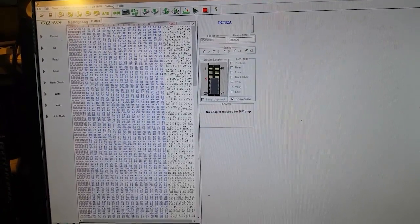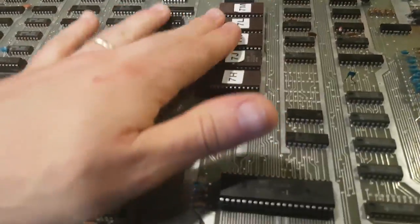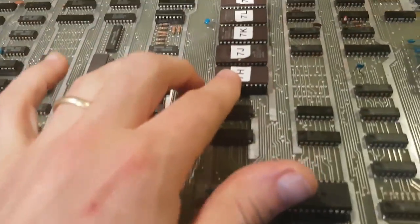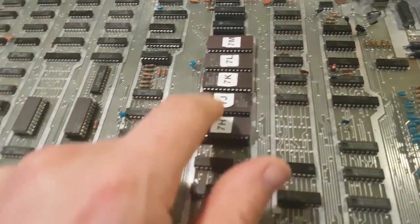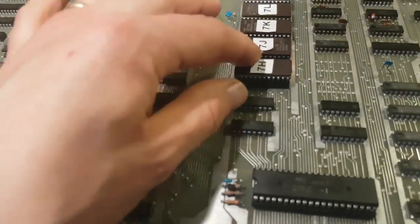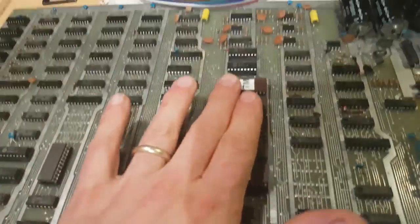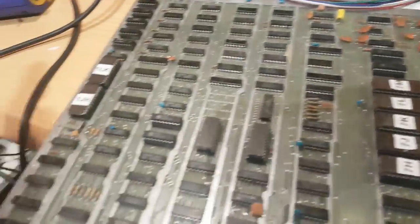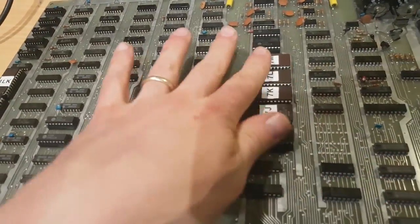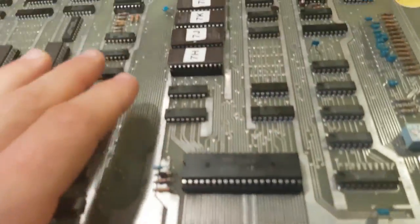2732s. Hey folks, so I have the new burnt EEPROMs on here. So these are 2732. I just duplicated the info that were in the original 2716 ROMs. That should work fine, normally, I'm told. So we are gonna have to assume that it works and that they are fine, and double check them and triple check them. Anyway, let's power it.